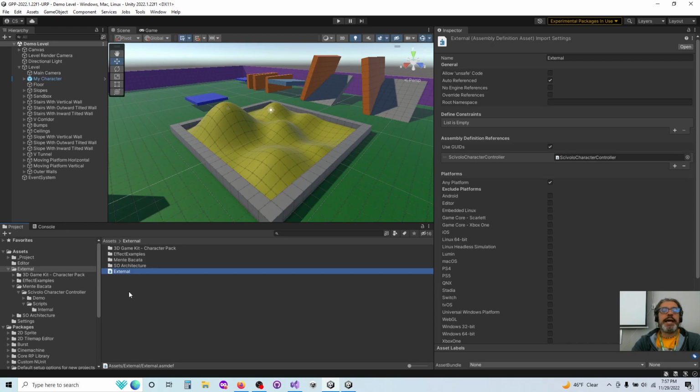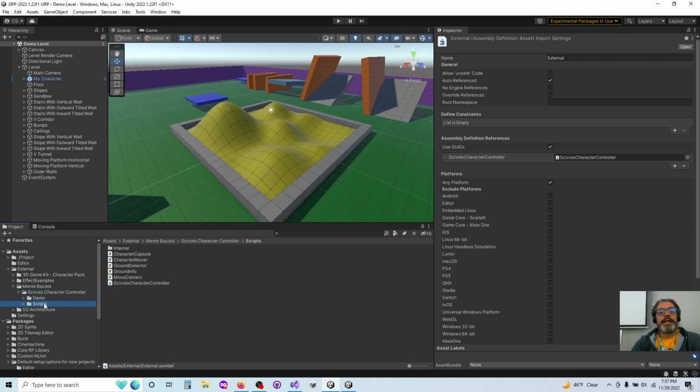The reason is that if you go into Mente Baccata Scivolo character controller, you see that there are two folders: the demo and the actual technology that implements it. The technology is split into scripts that are more high level in here, and then the ones that are more low level, like the ones that do all the math calculations and stuff. Fundamentally, these are the kernel, the core, and the demo uses it.